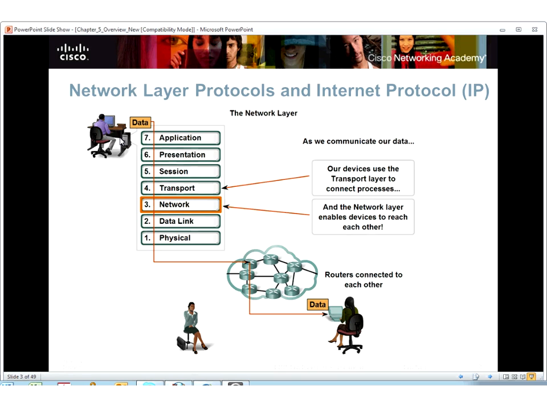Because it's the Internet protocol layer, the IP, the network layer, that has the source address where the request came from, you, and the destination address, the web server, the email server, the FTP server, whatever it is, the other end.